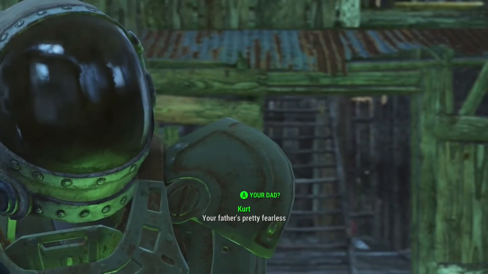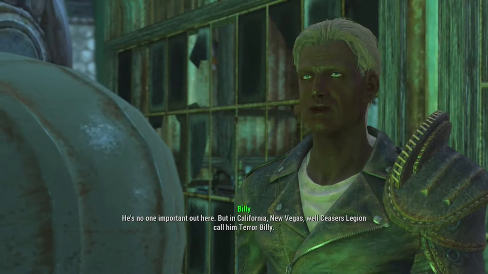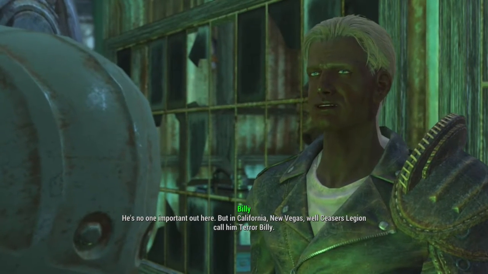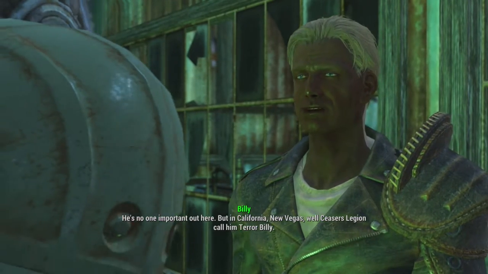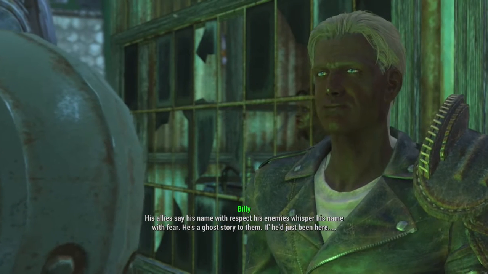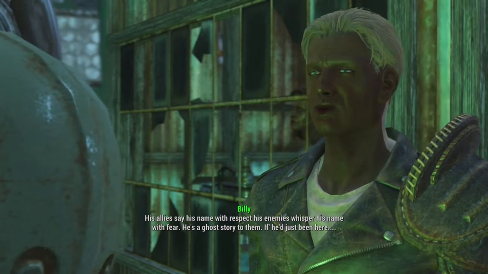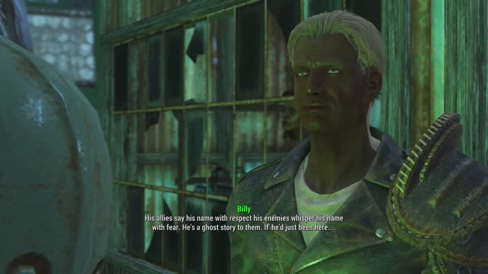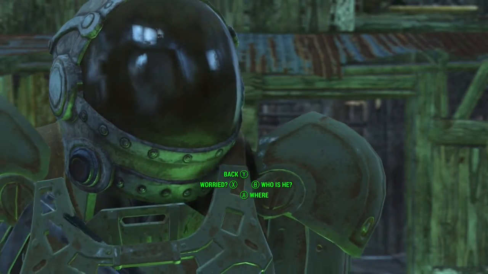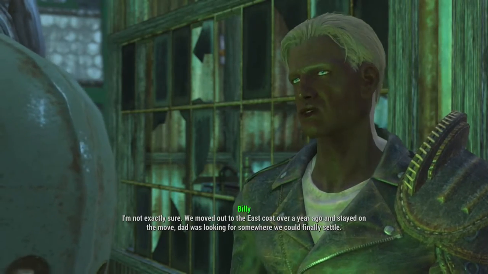Your father's pretty fearless. My dad? He's no one important out here. But in California, New Vegas? Well, Caesar's Legion calls him Terror Billy. His allies say his name with respect. His enemies whisper his name with fear. He's a ghost story to them. Oh, if only he'd been here. Where is he? I'm not exactly sure.